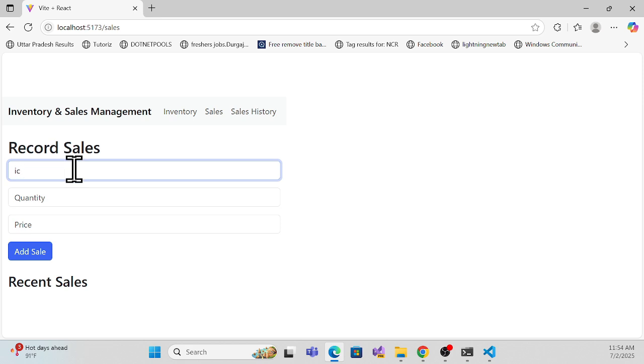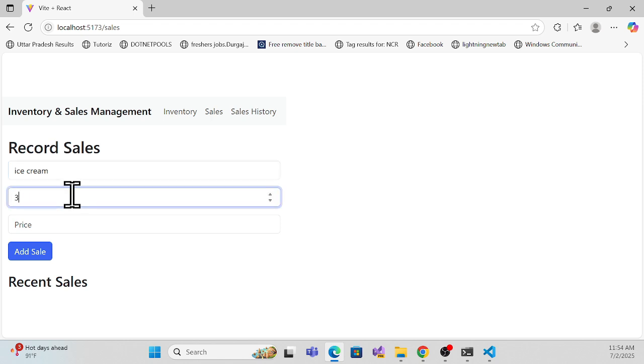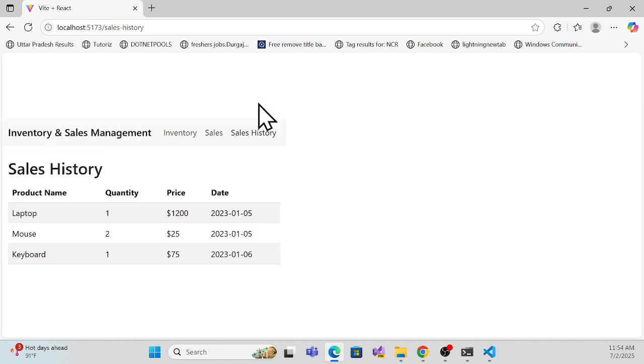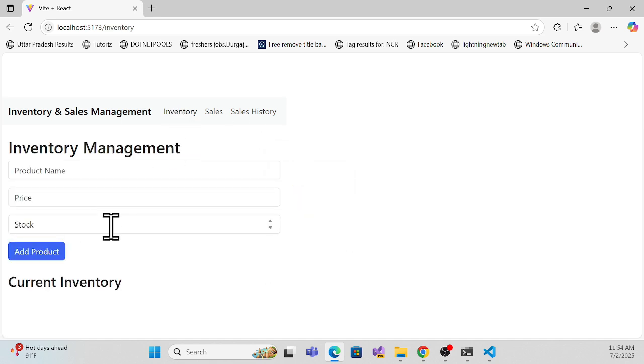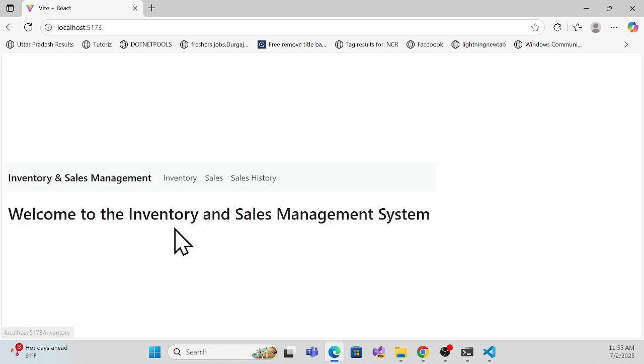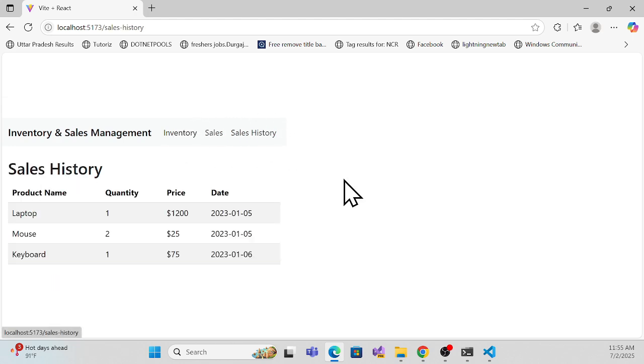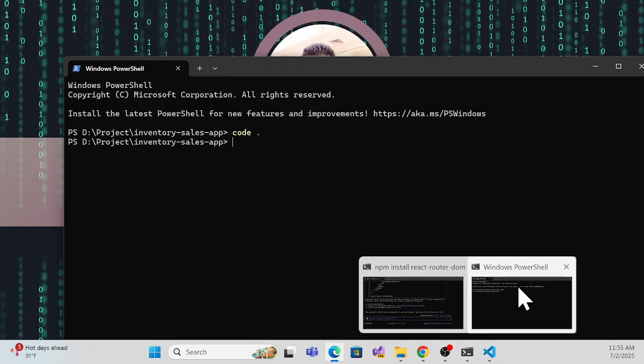Let me try ice cream forcefully, with quantity 30 and price 30, right? So yes, add sales. Now the sales are added, and the sales history is there also. But it was created without the full functionality implemented, though I think we can ask it to modify that.